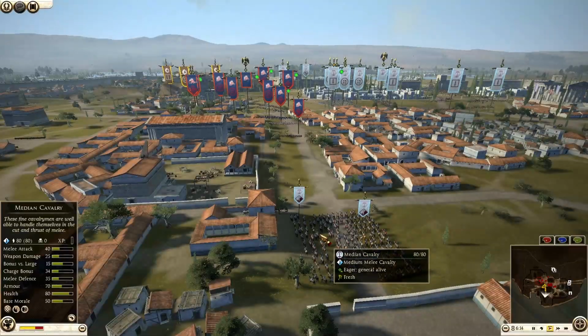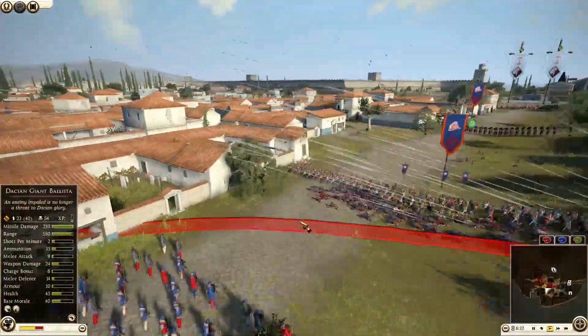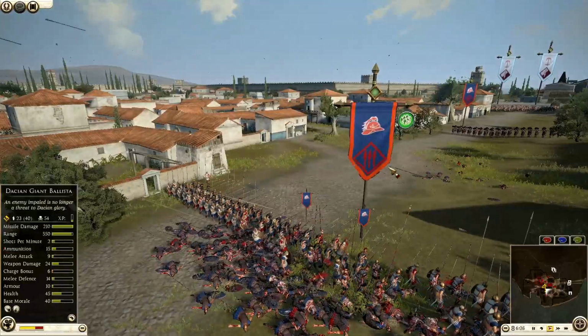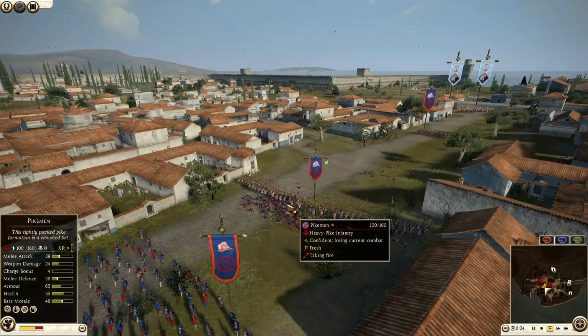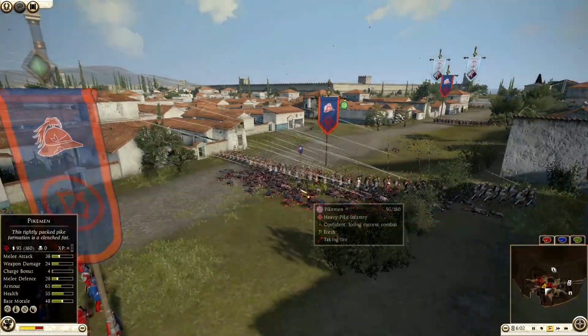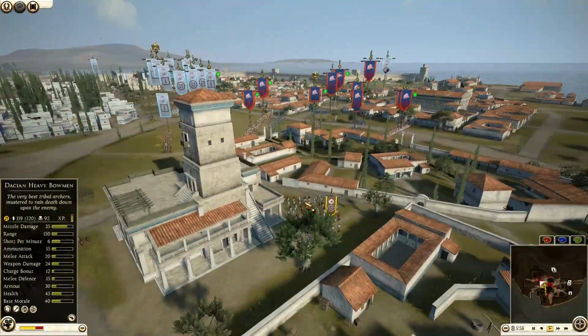But he's going to try to push off those median cav, it looks like. Let's see how far he commits. This is why he doesn't have any forces to really commit to an attack. Dan can just pull the forces back and let these guys die. And sadly, Bactria is not able to do much.